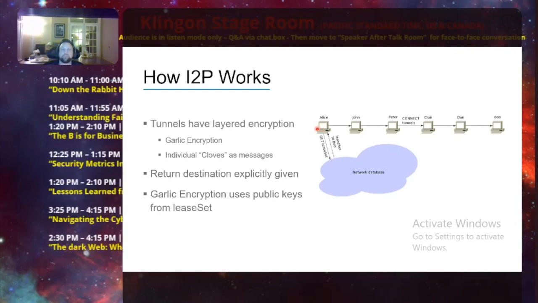So all in, at the end of the day, like we saw with Tor, it used 3 nodes and built a circuit to send messages back and forth, and that was it. With I2P, at a minimum, to communicate back and forth, you are using 1, 2, 3, 4, and then we have to go back the other way, 5, 6, 7, 8 different nodes just for a single connection. So this is why I2P is more anonymous and more secure, but much, much slower than Tor.